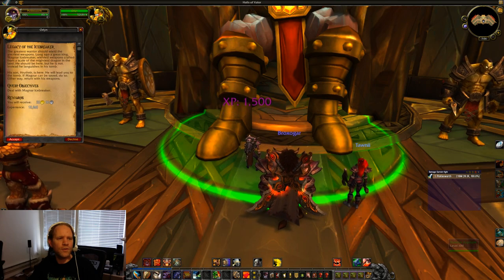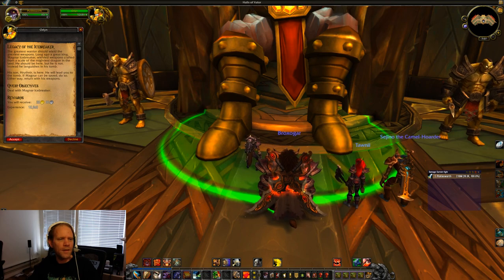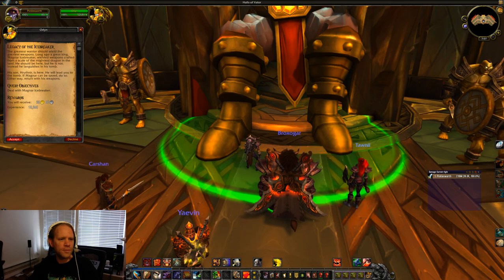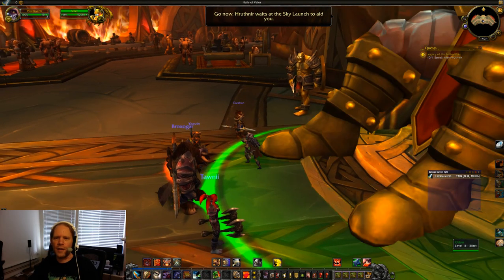The greatest warrior should wield the greatest weapons. Long ago, the great king Magnar Icebreaker wielded weapons crafted from a scale of the mightiest dragon in the land. He should have been here, but he's not. Instead, he languishes in his tomb. His son Hrunthir is here. He will lead you to the tomb. Go now. Hrunthir waits at the sky launch pad.